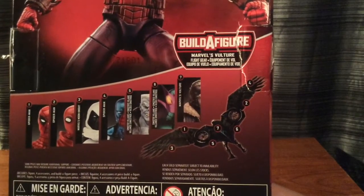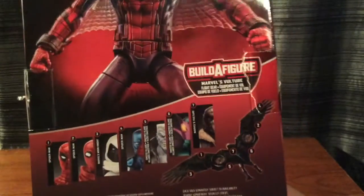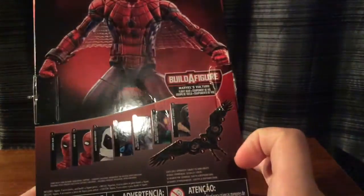Who is this guy? Sinister Villains. I think his name's the Beetle. And Vulture. And then right here's the Build a Wings. And then right here's a little cut I made yesterday by accident. But yeah, here's Spider-Man on the back of the box basically.